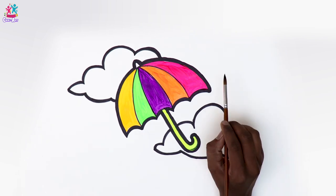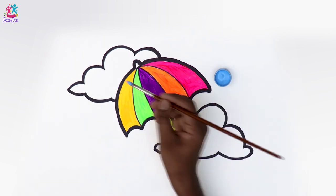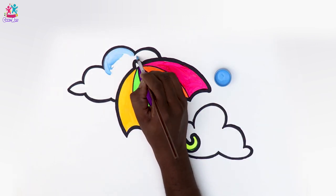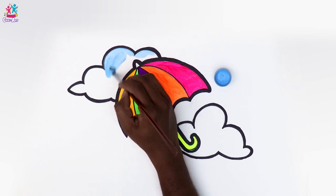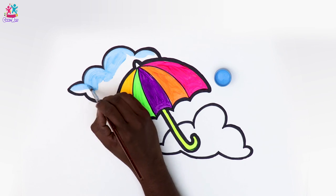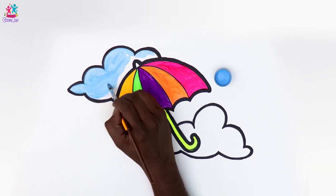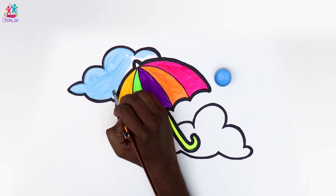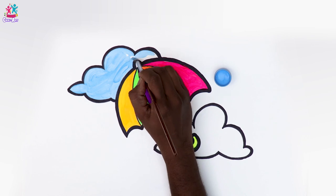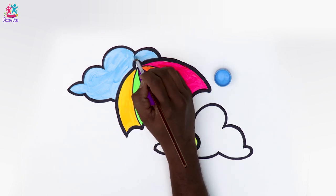It's time to paint our clouds blue, because they've got rain in them. Rain, rain, go away. Don't come back another day. Hey, well I don't mind, because I've got an umbrella. Yeah, it's the best umbrella in the world. It's a rainbow umbrella.